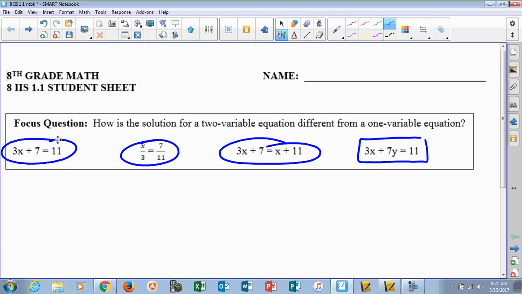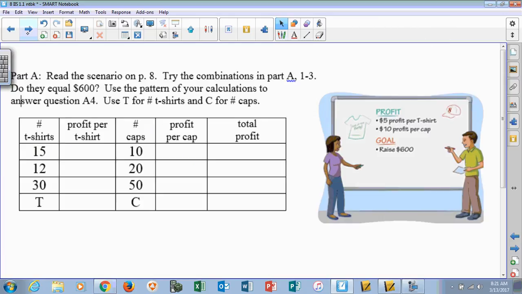And what we're going to be dealing with in this one is when we have an X and a Y. We can't solve when we have two variables like you can with the traditional solving an equation for X, like we've been working on. There's a different way that we're going to have to do it. We're basically going to work towards that over the next two investigations of this book. We only do half this book. We don't do the whole thing. All right. So this is where we're going to begin today.